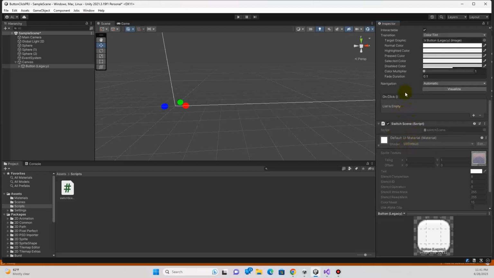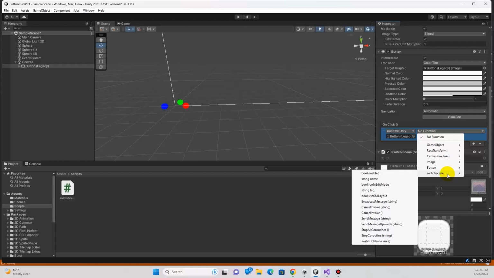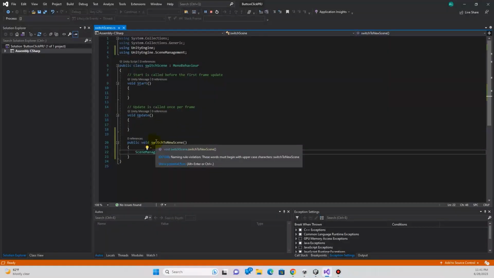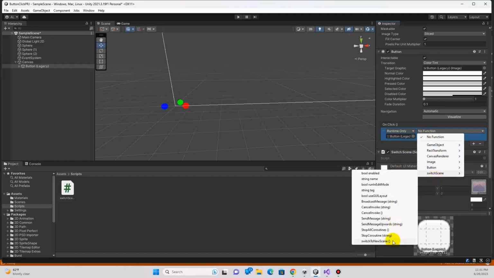So we have our button, and even though you drop the script in there, it's still not going to do anything, because right here in this section under button and then on click, you need to add that in there, and click on the button, drop it in to the variable section right there. Then it's still not going to do anything, because Unity is going to be like, well, what do you want me to do? I know it's here, but be more specific. And so you go to switch scene, and then right here, this is the name of the public function that you've seen earlier, which is here. So make sure that's on there.